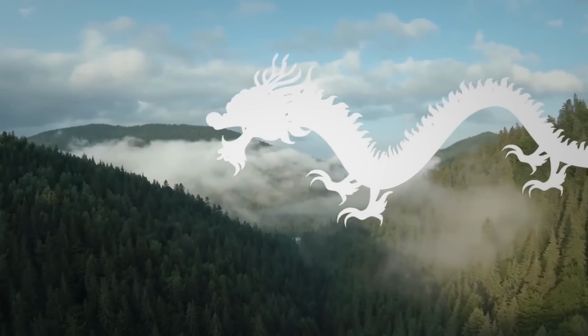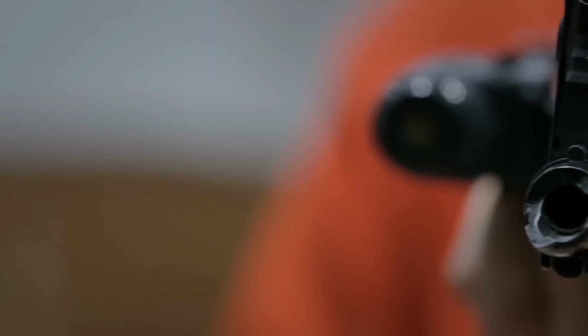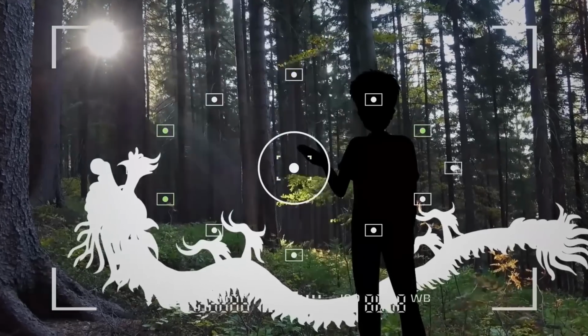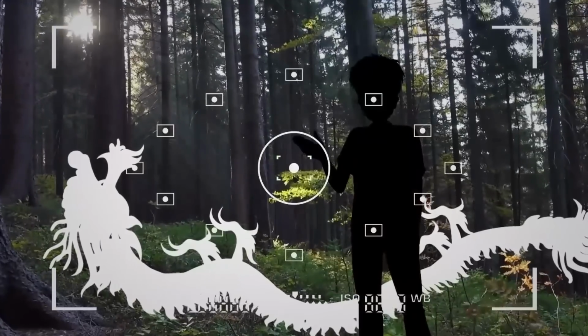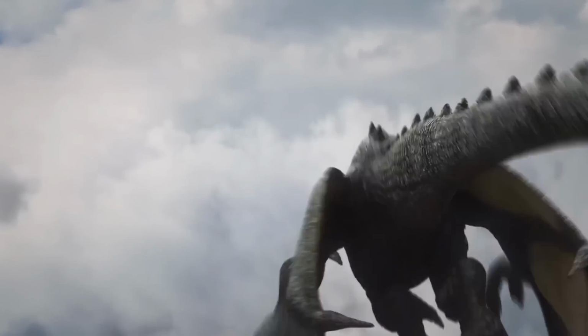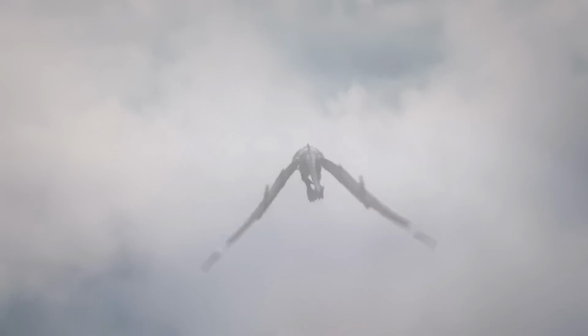When the farmer spotted the dragon, it made a sound like a growling tiger. He had to put 8 shots into the beast before it finally hit the ground. Then he posed and took some pictures with the mythical animal. But just how much of this story is true? Probably none of it. It is more some type of strange legend mixed with reality and then spread around the world. If there were really dragons prowling the forest, chances are someone would have caught one by now, right?